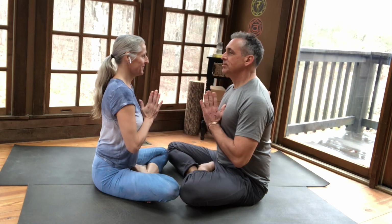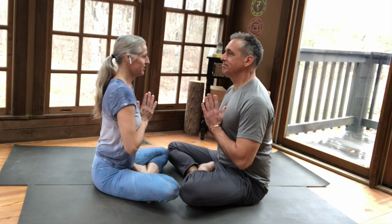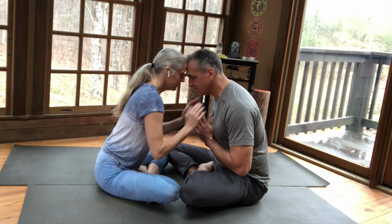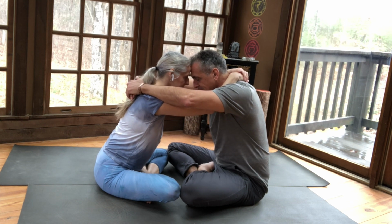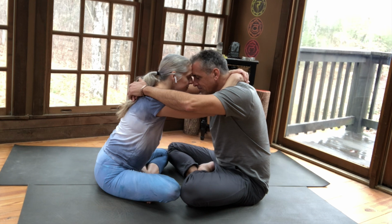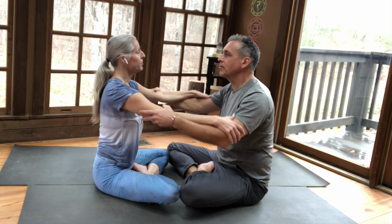Bring our hands together at our heart. Take a moment to look into each other's eyes. And we can bring our foreheads together and then hang on to each other for a moment. Feeling the energy pass through from one to the other. Slowly release, and we'll turn around and go back to back.